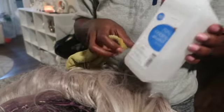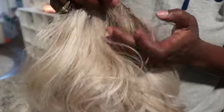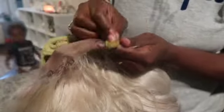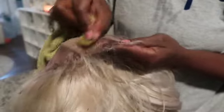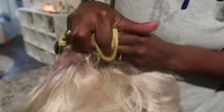Okay, so right here I'm just cleaning the lace with alcohol and a rough towel. It'll just rub off. Sometimes it wasn't that much glue on it. If it's a lot of glue, you can just soak it in dish soap and warm water for like 15 minutes and then get the glue off with alcohol. But the same technique.